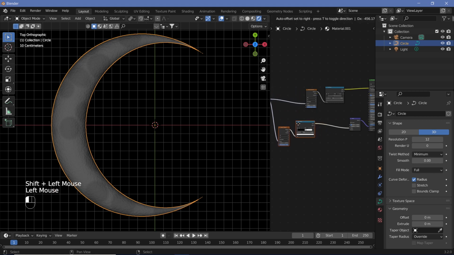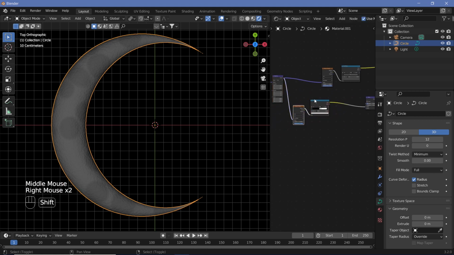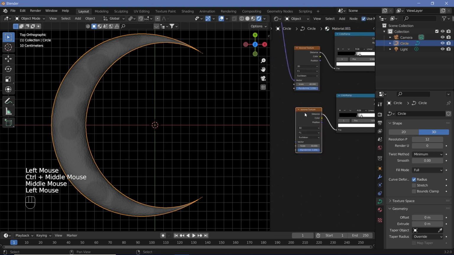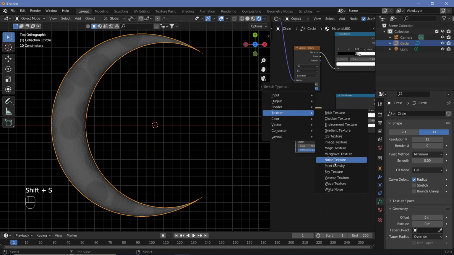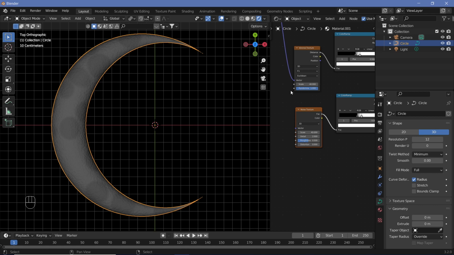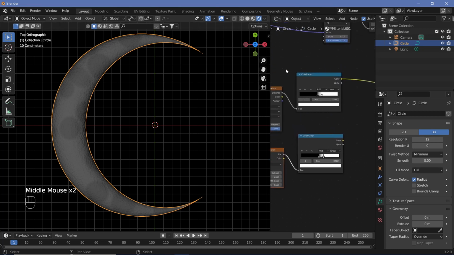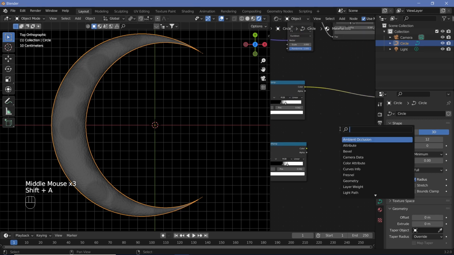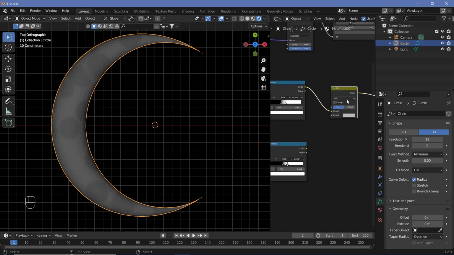So let's select all of these nodes, shift them to the side, take our Voronoi and color ramp, Shift D, bring them down, and we're going to switch the Voronoi texture for a noise texture. So Shift S to switch the texture, noise texture. You can always delete the Voronoi texture, Shift A, search for noise texture, and plug that in. We're going to increase this scale to something really large, like 200 maybe, and then we're going to have to add these two together. So in order to add them, we're going to have to search for a mix RGB, place that in, change the type from mix to add, and increase the factor all the way to 1, and plug the color into color 2.